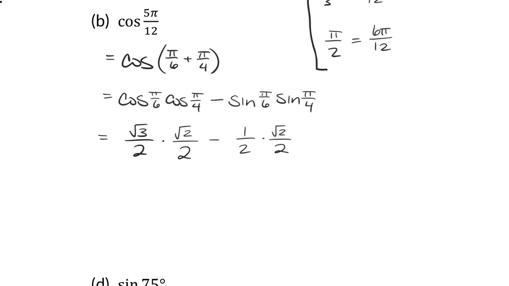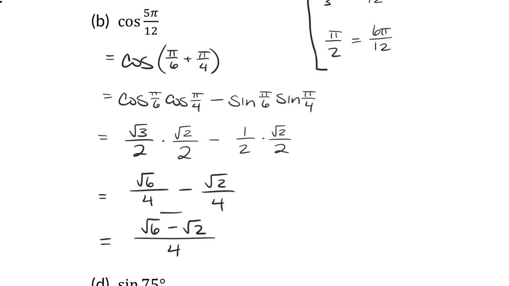And so again, these numbers are going to start to look familiar to you because we're going to get this kind of pattern recognition down, which is nice. You can generally check your work, like, I got something way off of this. But we go ahead and multiply the top. Square root of 3 times square root of 2 is square root of 6. 2 times 2 is 4. I'm going to subtract 1 times square root of 2, which is square root of 2 over 4. Since those are common denominators, I can just subtract the numerators together, but can't simplify those. So square root of 6 minus square root 2, all divided by 4, is the exact answer for cosine of 5 pi over 12.